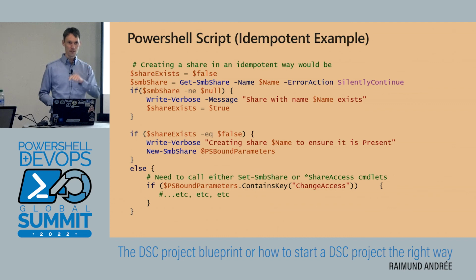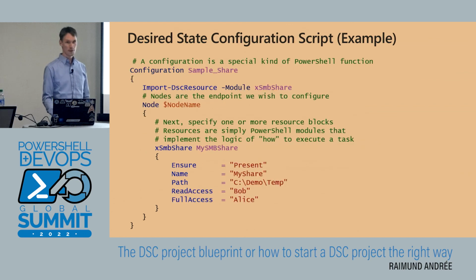If you want to turn this into a DSC configuration, then I think the value of DSC is pretty obvious because it looks like this. Pretty structured, easy to read, and you don't even need to understand the PowerShell flow control in order to know what's happening here, because all the complexity is abstracted by the DSC platform, right? Good. Any questions so far? What DSC is, how it works?